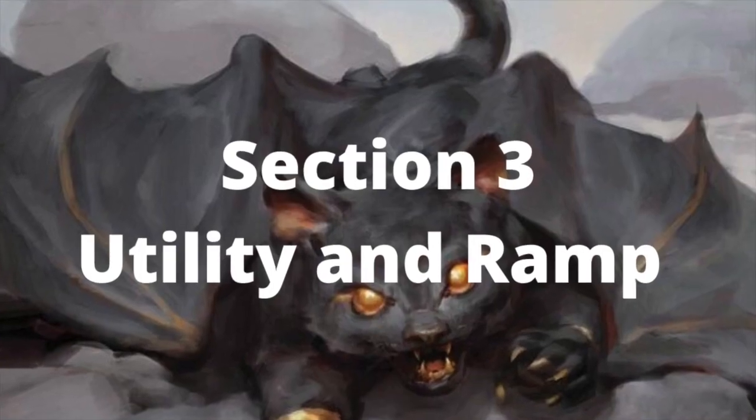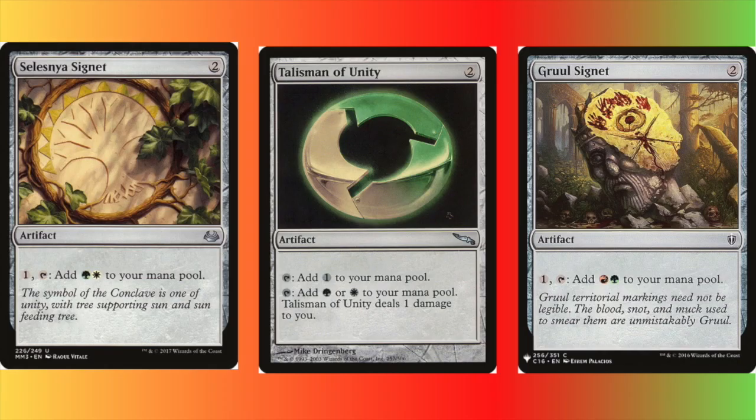Now we're on to section 3, utility and ramp. First up we're running Selesnya Signet, Talisman of Unity, and Gruul Signet. All 3 of these, nice color fixing, nice ramp, just auto-includes in the deck kind of. Yeah, just super solid.